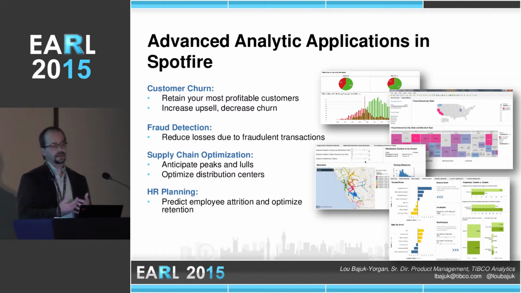And our customers, again, if you were at the Shell talk earlier, you saw Shell talk a little bit about their Spotfire usage. Our customers use this unique combination of visual analytics and advanced analytics to do some really cool stuff. Things like customer churn, or fraud detection, or supply chain optimization, even things like HR planning, where they can have really this deep, sophisticated advanced analytics put in the hands of a business user in a way that's consumable and relevant to them. And again, in a standard framework that has all the enterprise features your IT department is going to be happy with without having to reinvent the wheel each time.